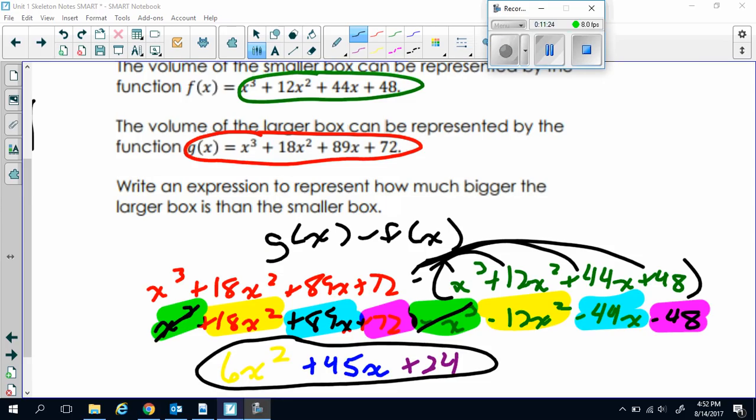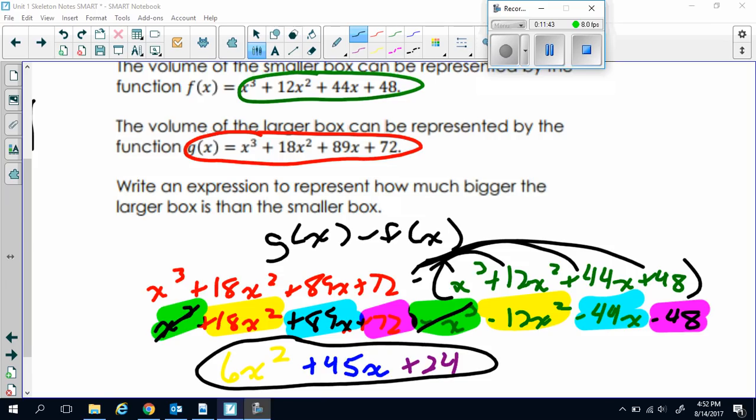All right, there's the answer you should have gotten. Basically, you take the volume of that larger box and you subtract that smaller box from it to see how much space is left in between them. What happens is those extra thirds will cancel out, and then you just combine your like terms, and I've color-coded everything for you here. So if you have any questions on that one, go ahead and ask me tomorrow in class.